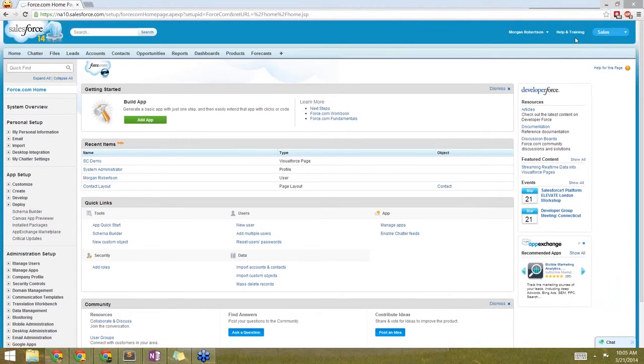Just so you know, the things that I'm doing today with the standard controllers and Visualforce are available on almost all editions of Salesforce. You can use Visualforce in Contact Edition all the way through Performance Edition. So there's some real power here that Salesforce has given us.